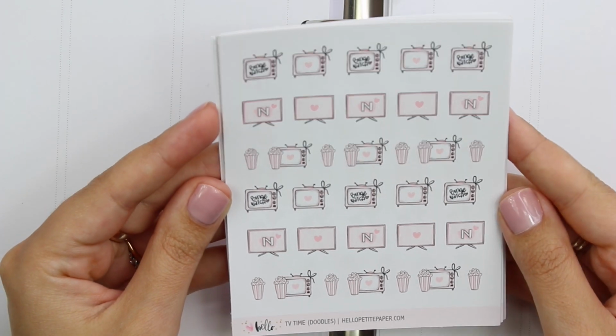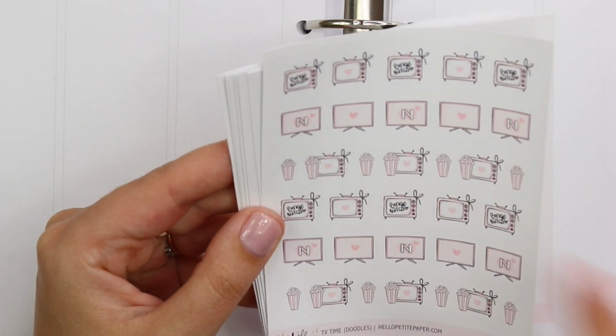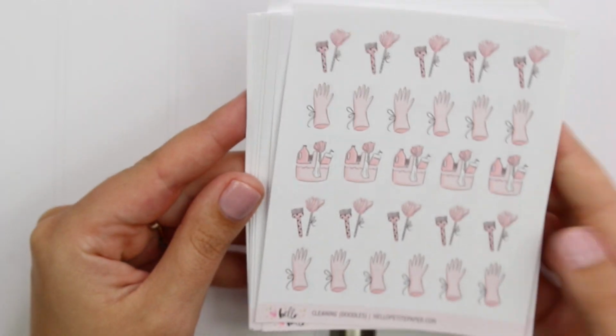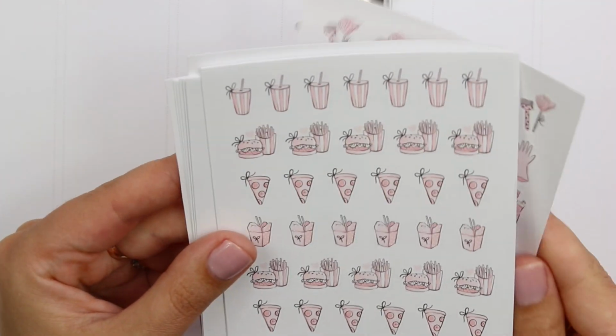TV time, a lot of Netflix. I probably just prefer the plain TVs. Sorry about that. I got cut off, but I was just saying I like these smaller TVs. Cleaning, again, I just like that there's a variety of all of the different icons on one page.